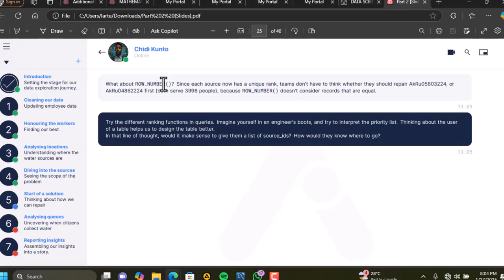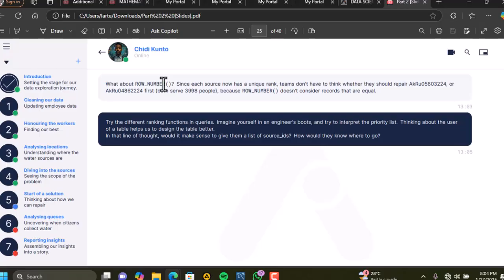So we do it like, okay, we'll repair this one first before this one. It doesn't matter whether they have the same number of people. So try the different ranking functions in queries.